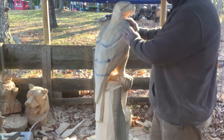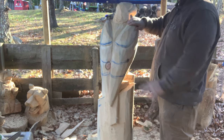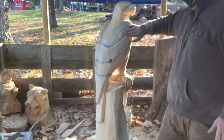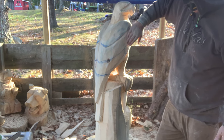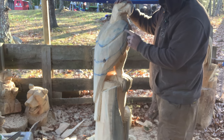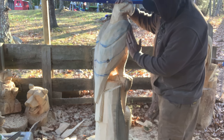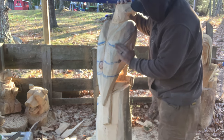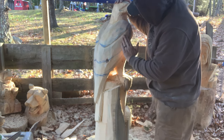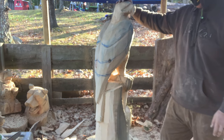Going to shape these sections afterwards, think about what each feather group's doing. This one's kind of, you know, those round feathers, so you can leave this kind of rounded, but these ones here are just those flat feathers laying straight back. So what I'm going to do is, once I get these all set in, I'm going to try and make from here to here a flat plane, you know. I don't really want this dip in it or anything. I want kind of just a flat layer of feathers laying back down. So I'll do that.